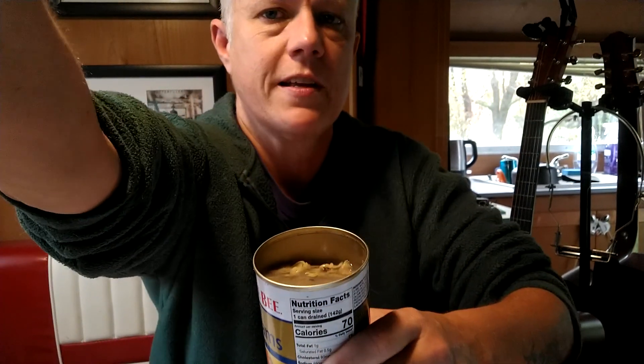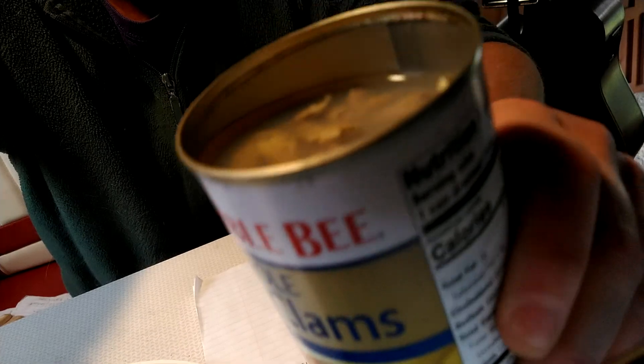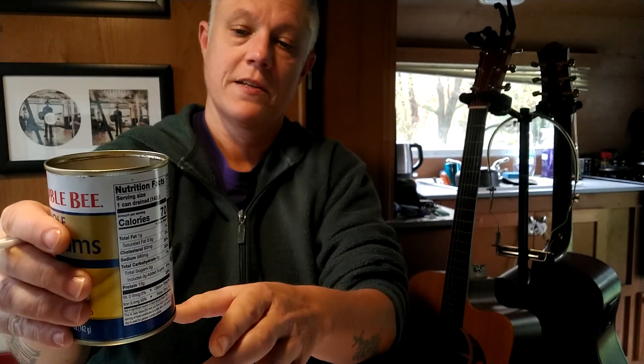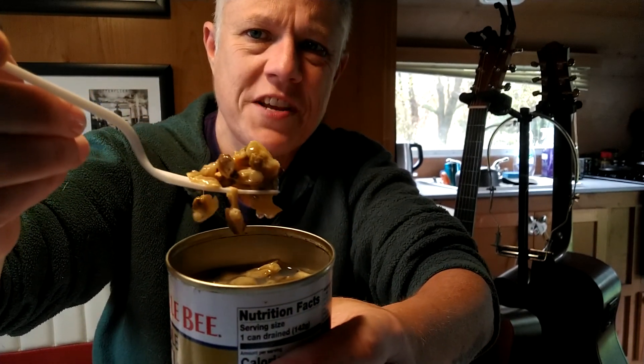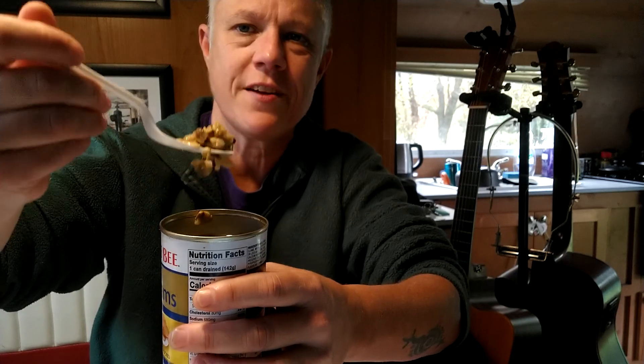I always give a sniff test first to see how it smells. Wow — this is probably the grossest smelling one I've had yet out of all of them. Looking inside, the clams are just kind of soaked in water. I think it's just water. It kind of looks like poop, honestly. And it's got these little hanging things — kind of like those oysters I had in a can. It tastes like fish butthole — it really grosses me out.